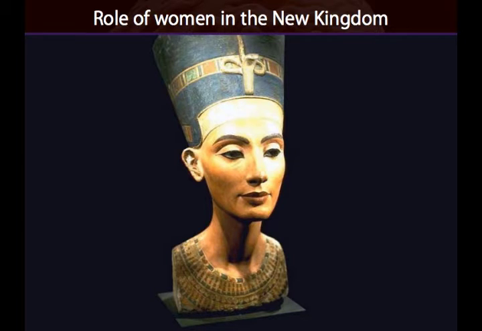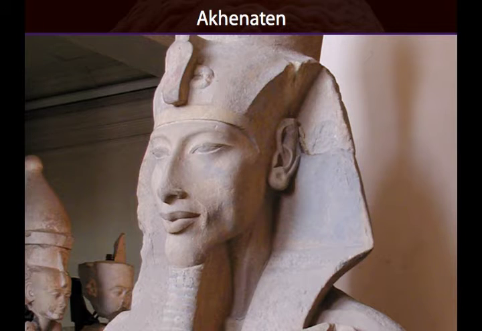women have more mobility, more visibility, and in the New Kingdom, we actually see this emerging even within the royal family itself, the place where before you would expect the pharaoh to be the sole important figure. And so we see not only the emergence of powerful women, but even the emergence of at least one female king. What we're looking at here is Nefertiti, the famous wife of Akhenaten.